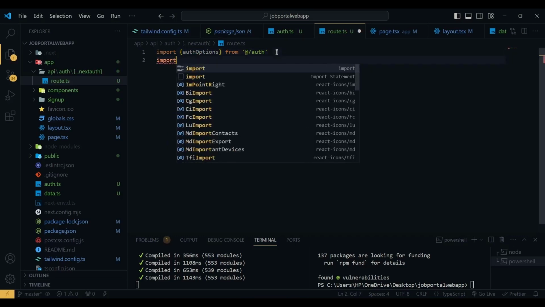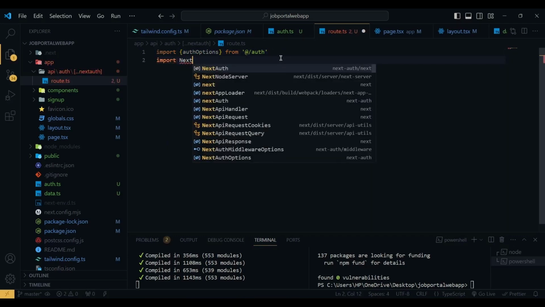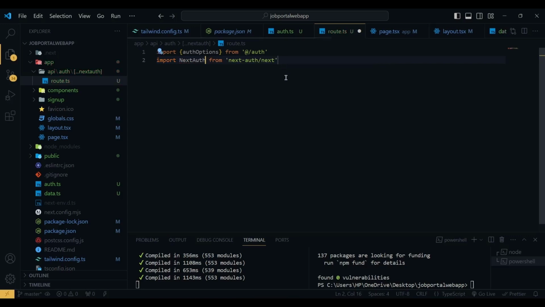Then we are going to import NextAuth from next-auth. We do not need the next here.